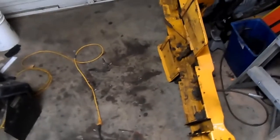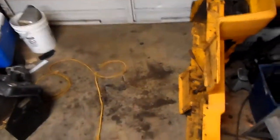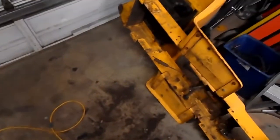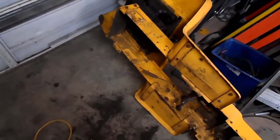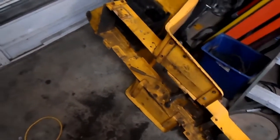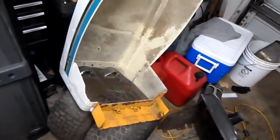Alright, start of a new build. That black FX single I was building, I got tired of it, I got aggravated with it. I bought it off a guy. I was going to finish it, but since I never started it and I didn't start to build it, and I got it after someone had their hands in it, I just got disgusted with it and I sold it to someone else. New series build.